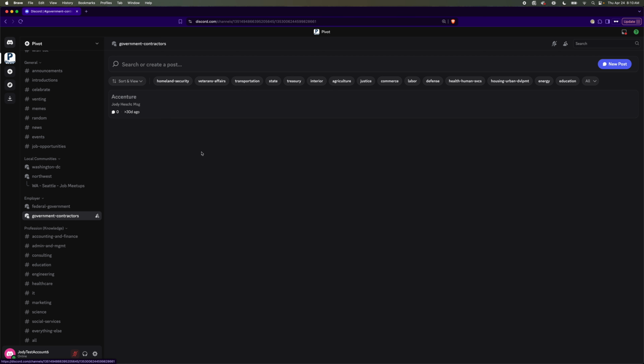And again, the goal is that if you are searching for or creating a new post for government contractor companies, they should be related to tags associated with the federal department that your particular previous employer is associated with. So here above, all these different tags are the top level federal departments.